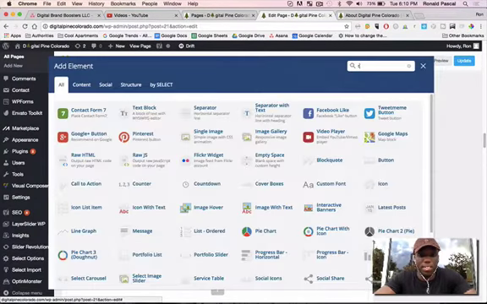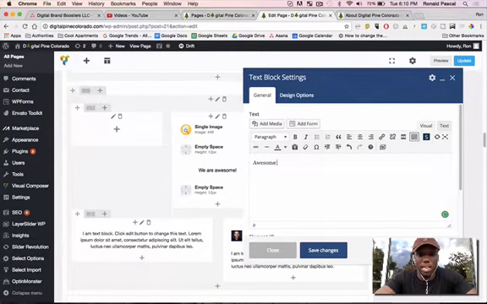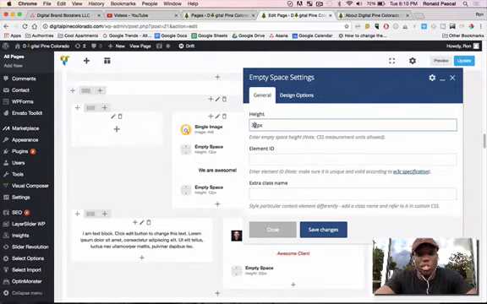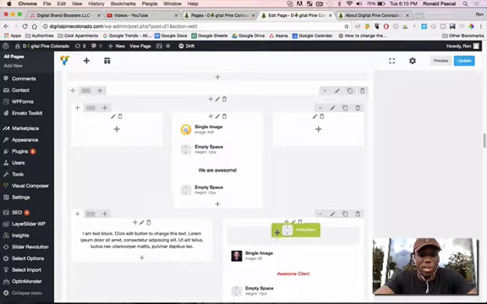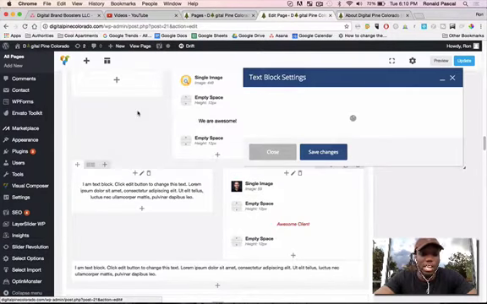Okay, and I'm going to have a text underneath that says awesome client. I'm going to make it red, center it, put it in italics, and put an empty space. When you use this for a while, you already know what you're doing, but for the most part, I'm doing this a little fast, but it's easy to catch on. It really is. It's just a bunch of blocks, right? So I'm going to do another text. I'm going to put a headline saying Colorado rocks, or welcome to Club Colorado.